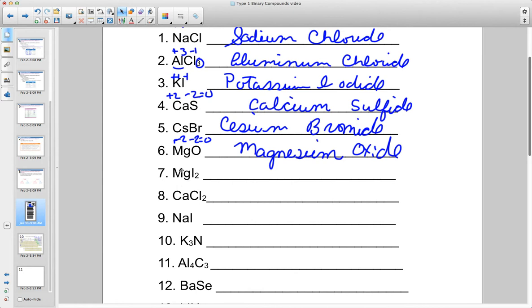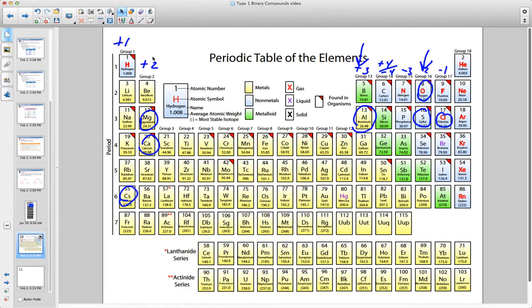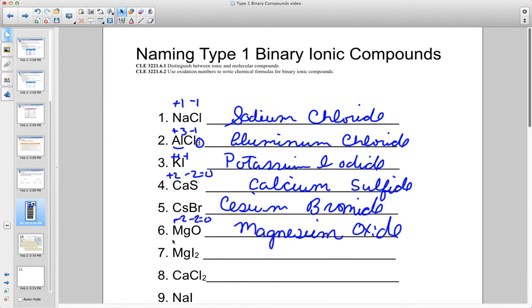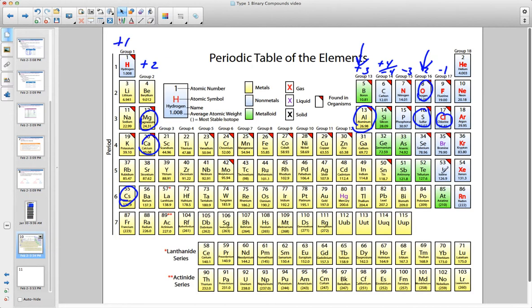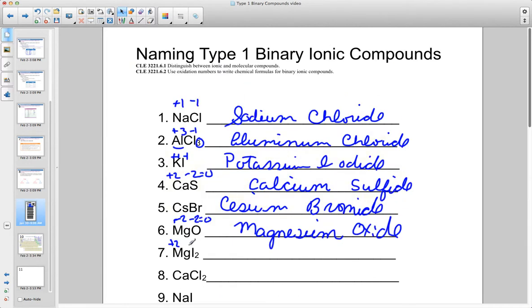So magnesium, if you go again to the periodic table, magnesium is a +2, right? You see it. Okay, so we're going to put that down here. And iodine is over here at -1. So this isn't balanced the way it is, right? You have a +2, you have a -1. So for this to occur, you have to have 2 iodines for that 1 magnesium, so it balances out.